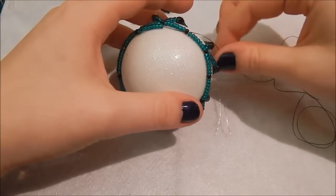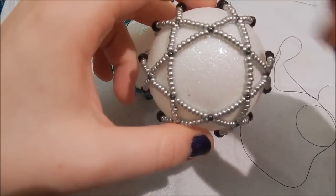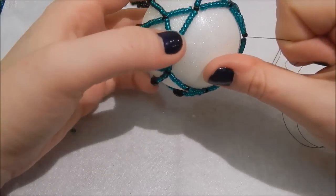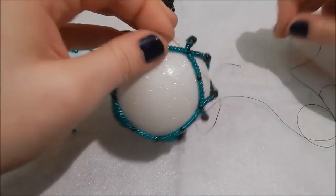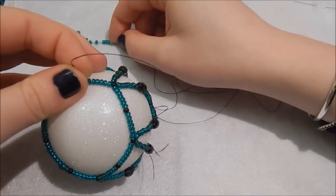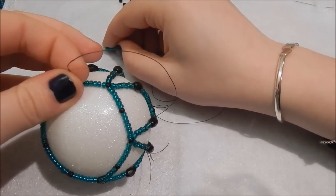Usefully, not all size 8 seed beads are the same size. So, whereas for this one, 8 seed beads around the bottom was absolutely perfect, for this one, it wasn't quite enough, so I went backwards and upped it to 9, and now it fits fine. So you may have to adapt this pattern. As I said before, it's nothing to do with you. It's to do with the fact that seed bead sizes aren't a regulated size, which is ridiculous.